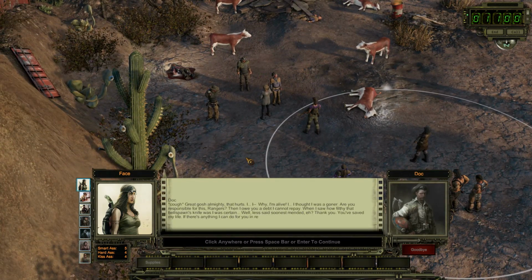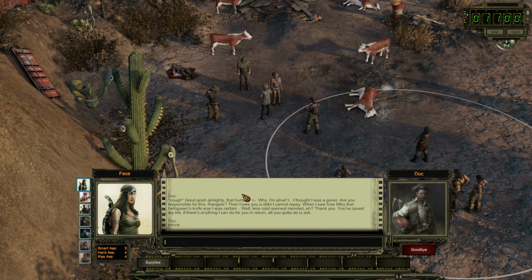Great gosh almighty, that hurts. I'm alive. I thought I was a goner. Are you responsible for this, Rangers? No, then I owe you a debt I cannot repay. When I saw how filthy that Hellspawn's knife was, I was certain. Well, less said, soonest amended, eh? Thank you. You've saved my life. If there's anything I can do for you in return, all you gotta do is ask.